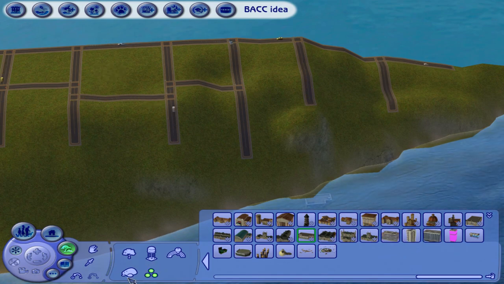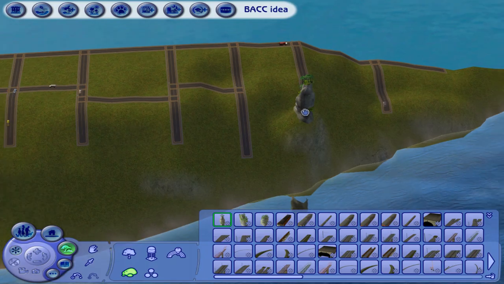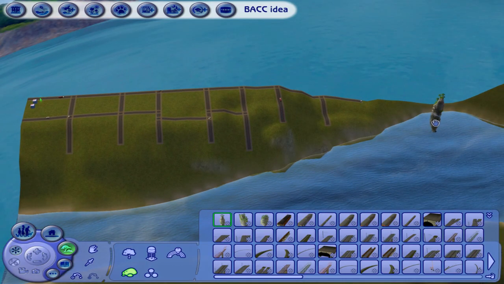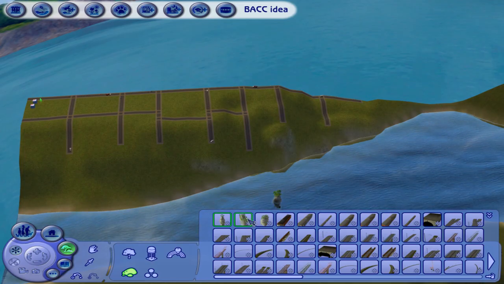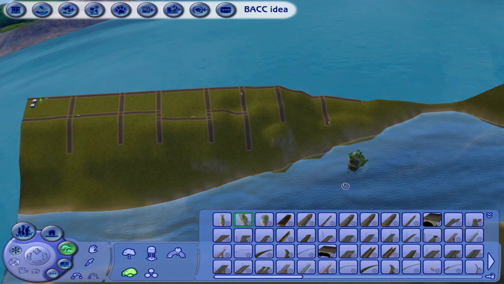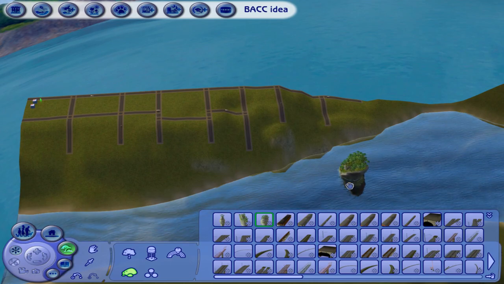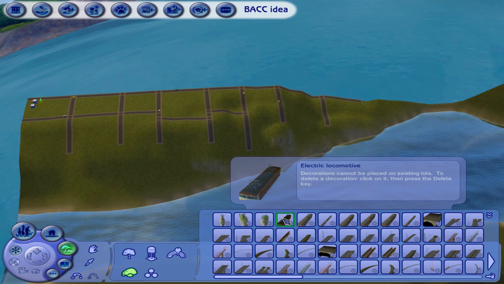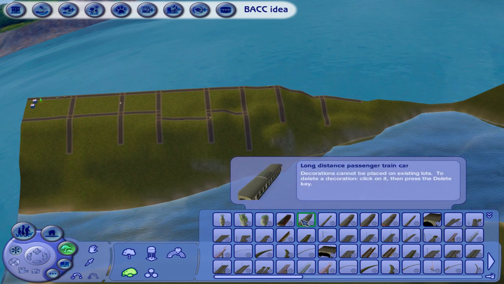Then if we go to the stones and rocks section, there's some loose stones and rocks that you can place that looks good when it's in water. It has some palm trees growing on it. So it's like loose islands. And then I have some loose trains. So this is part of a train set. And there's a good variety of them.